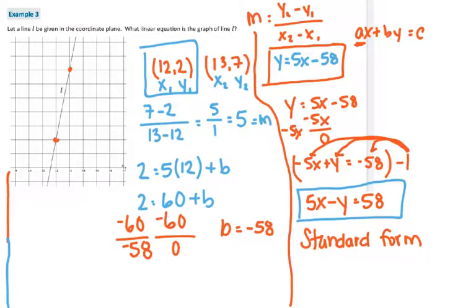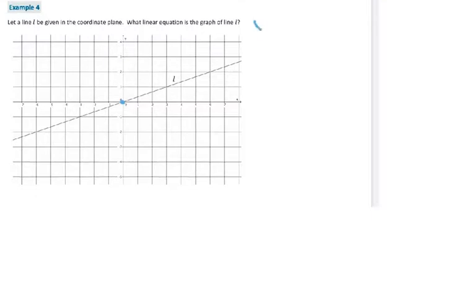Let's look at one that looks a little bit different before we go over all of the concepts that we've learned so far about linear equations and the graph of linear equations. This one is different because we can say right away that our line is crossing our y-axis at 0, 0. So our y-intercept in this case is 0. That's good information for us. It means we don't need to find our y-intercept.